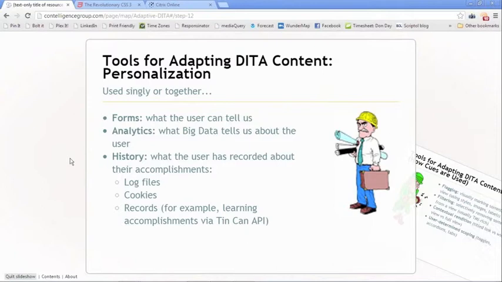Analytics are usually less reliable than direct information, unless someone's lying about the direct information, but that's part of a toolkit. You don't rely on it solely. You usually use it with some of these other things.